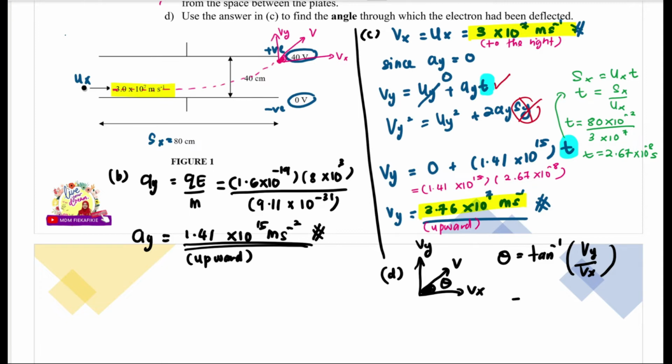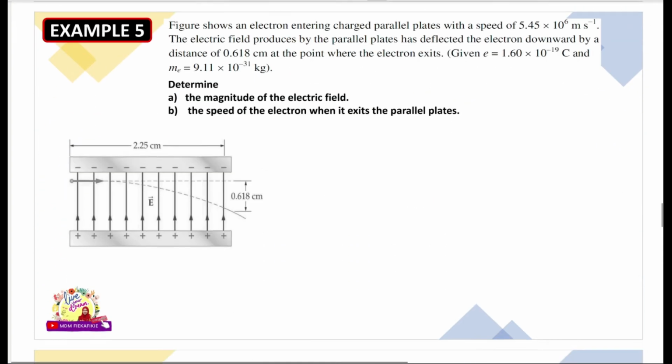Okay, masukkan nilai tadilah Vy dengan Vx berapa. Finally, Vy tadi kita dah kira dah ni kat atas ni. Ni yang saya highlight dengan warna kuning ni tadi. Substitute saja. So you akan dapat 51.4 degree. Okay, so ini adalah above positive x-axis. Okay, so finish example number 4. So let's proceed to the next example.